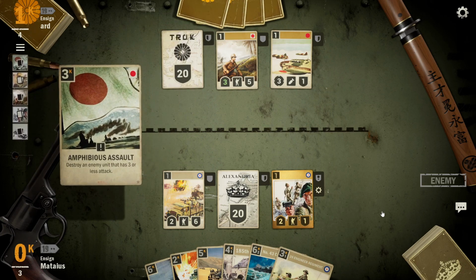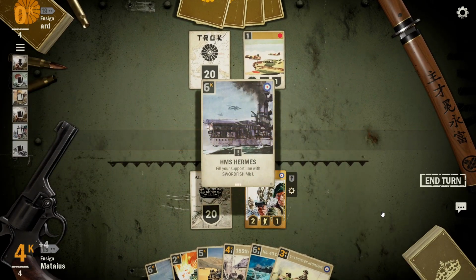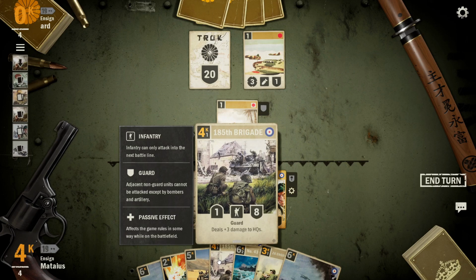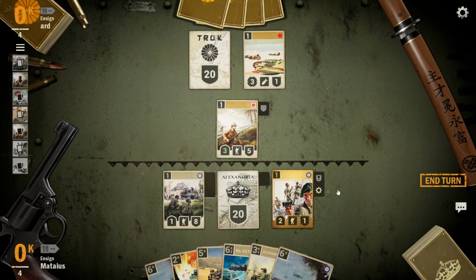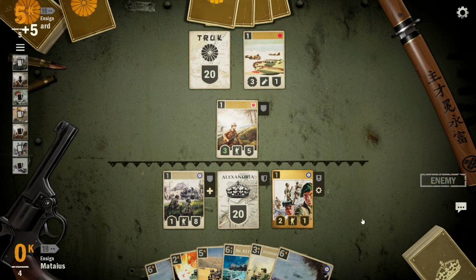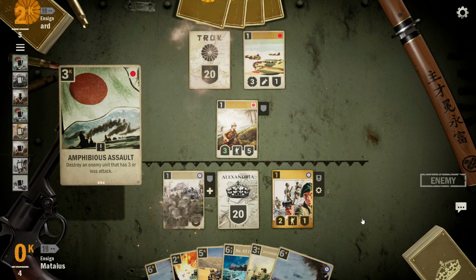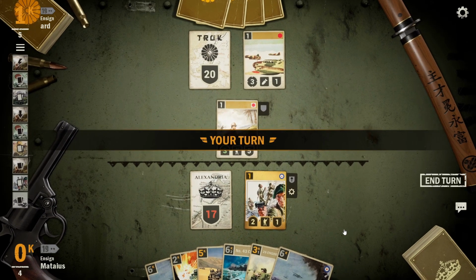Now, where was I? So we do have some new cards, and I do have a lot of my old favourites, obviously. We've got number 10 on them at the moment. We've got 185th Brigade Guard. Plus 3 damage against HQ, but it's a good guard to start with. We just got a hold. He's got that bomb. And he's got cards like that. Amphibious Assault. Good old card.